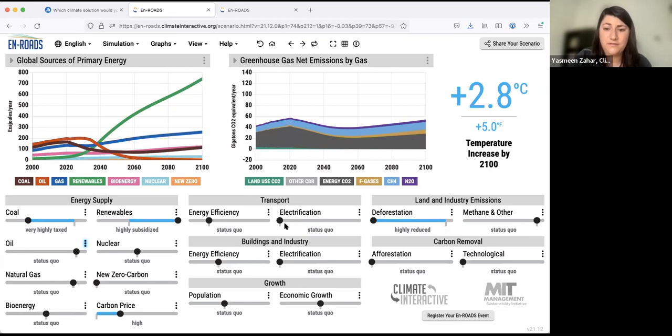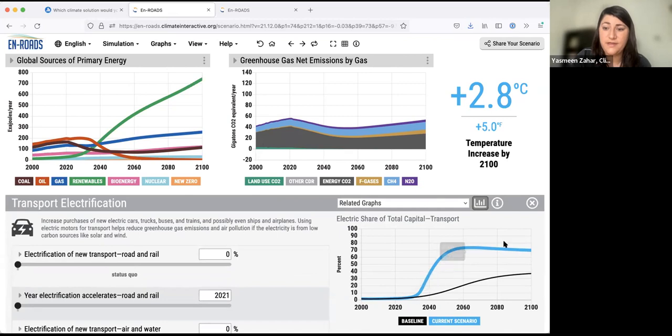And when we stop the infrastructure of oil, we also see the share of electrification of vehicles go up significantly. And so because of that, there is a big spike in demand for electricity. And because renewable energy might not be able to fully meet that demand, that's another reason why we see coal and gas bump up a little bit. So the suggestion of bumping down coal and gas is a great one to make sure that we're seeing that increase in renewable energy.